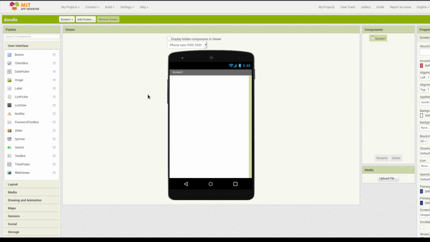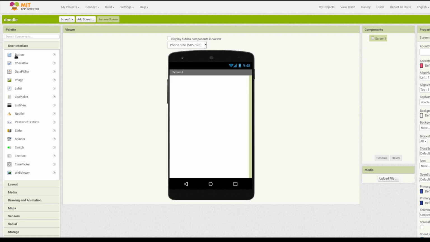And by creating pseudocode, it lets us get a clear thought about what it is that we want to do. So I think the first thing we're going to do is give it the ability to take a picture. So we're going to be able to take a picture ultimately and then draw on it, right? Our pseudocode is we're going to have a button, and when we press that button, we're going to take a picture. After we take the picture, we're going to set the background of the screen to be the picture we just took. That's our pseudocode. So press a button, take a picture, set the picture to be the background. So you see that one of the first things we're going to need is a button.